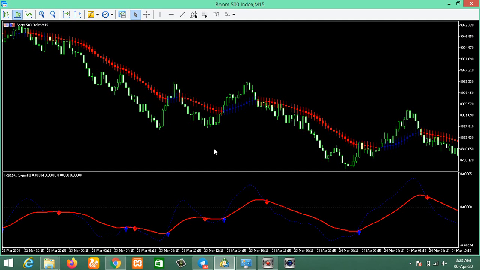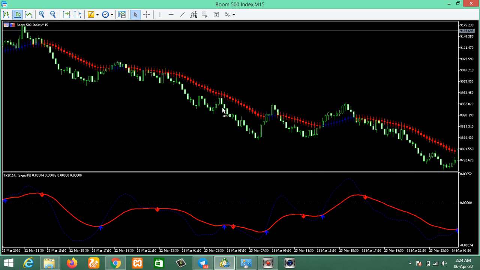How do we scalp with this method? Basically this first indicator gives you two indications, so it just tells you the movement of the market. When you see this red, the red is a downtrend while the blue is an uptrend. But this is Boom, so we are more particular about the downtrend. The downtrend is easier to trade than waiting for the spikes to happen, isn't it? So that is what we are going to be focusing on in this video.